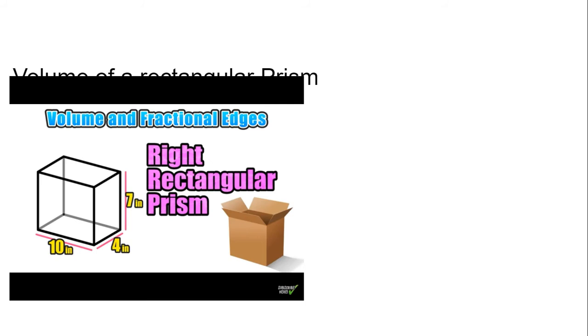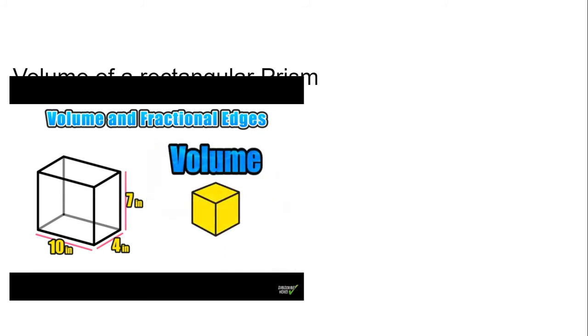Now, we should have a basic understanding that the volume of a figure is a measure of the amount of space inside of that figure, or how much it can hold inside. Now, you may also know that in geometry, we express volume in cubic units. So, in other words, the volume represents the number of unit cubes it would take to fill the entire prism. And since the length, width, and height of the prism shown is measured in inches, our unit cube will have a length of 1 inch, a width of 1 inch, and a height of 1 inch.